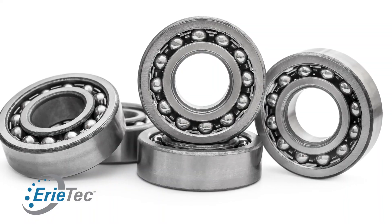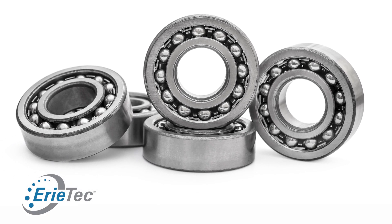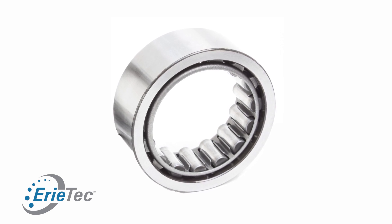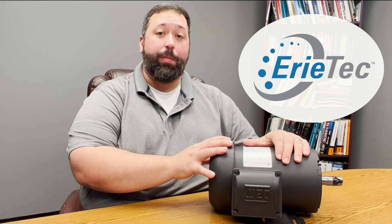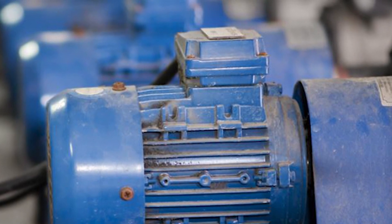If the motor requires a V-belt drive on larger motors, you might want to change the bearings out. Most motors will come with ball bearings, but on larger horsepower motors you want to put a cylindrical roller bearing in there. The manufacturer can do that and it will help with the overhung load you would see in a V-belt drive. Some motors might need an encoder if they're being used with a VFD. Vector duty motors will come with an encoder, but inverter duty motors will come ready to be used with an encoder.